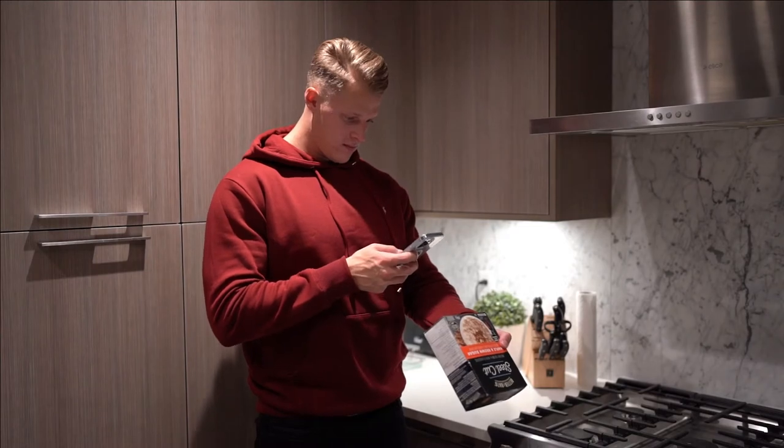The third major pro of MyFitnessPal is a brand new feature that I think is awesome — and one that I think Chronometer will eventually add in the future. You're now able to scan not just the barcode, but the actual meal that you're eating. So if you're eating chicken with rice and broccoli, you can literally hover your phone over that and the app will scan those food items and populate them inside the dinner section. Then all you have to do is enter how much you had, and you're done. It's a really cool feature using your camera to identify the foods you're eating.